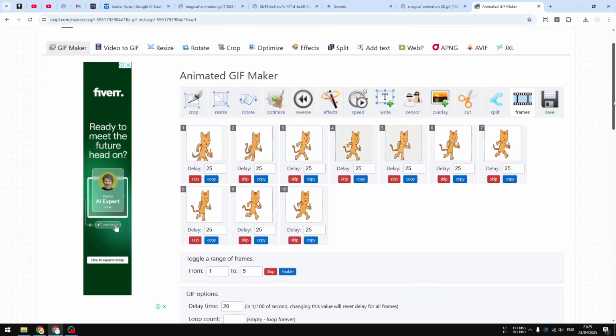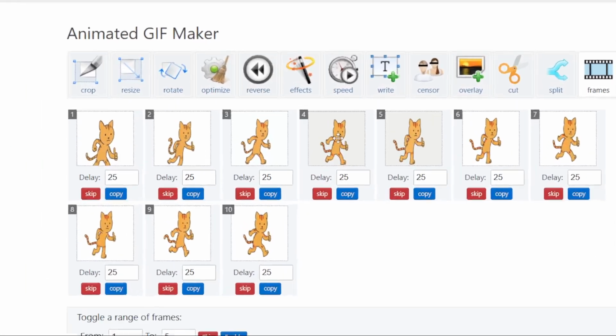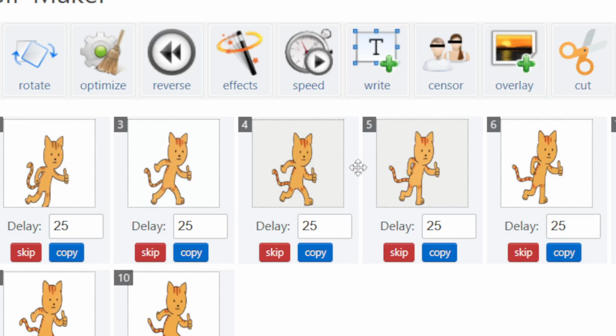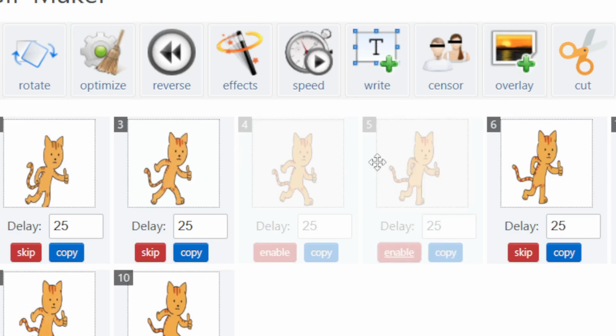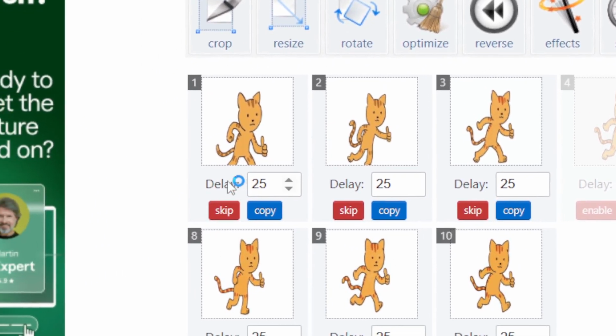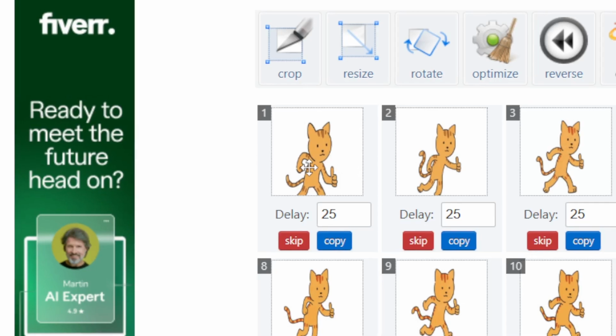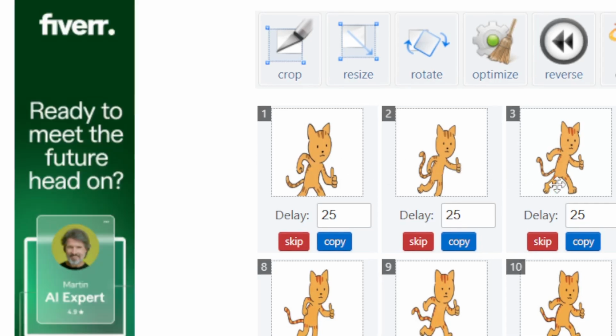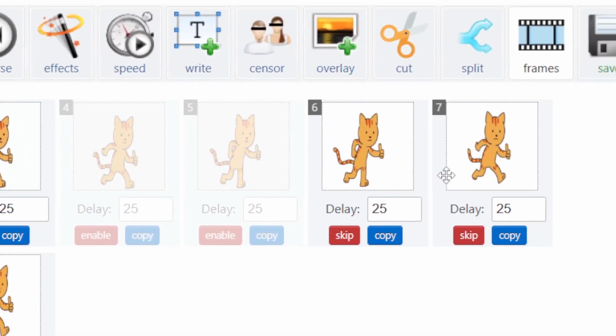So you can see that these two frames look a bit different because the background color changed dramatically. This one is white, this one is gray. So we can skip these frames, and these two won't be included in the final animation. But I'm still curious which one appears bigger than the other. I suspect it was the first frame, because this frame shows the cat appearing bigger, since the leg is not visible, so it's much more zoomed in, and therefore I'm going to skip this. I would also just skip this one, leaving only a few frames, but that's okay.